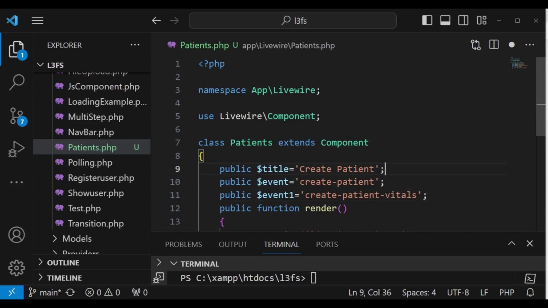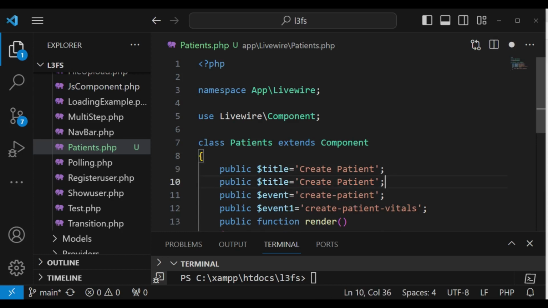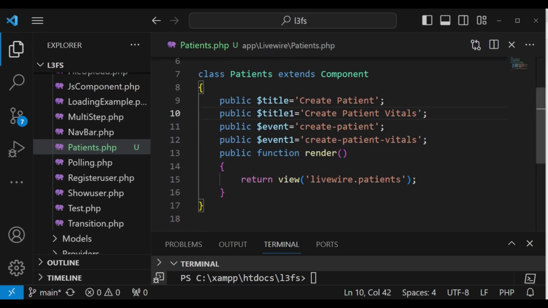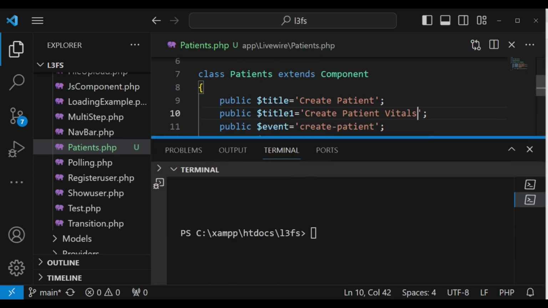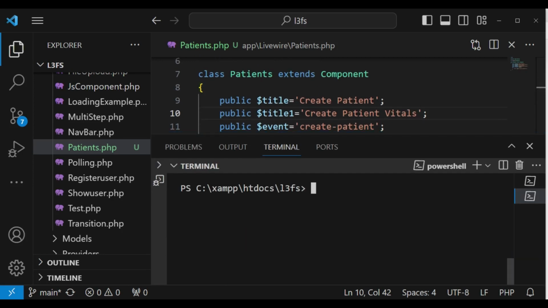And since that is the case, we also need to modify our title. So I'm going to copy that one also and call it title 1, and I'm going to call it create patient vitals, like that. Obviously I need to create a component that we will call create patient vitals, which will have the vitals of the patient and pass them to the Livewire class and save.